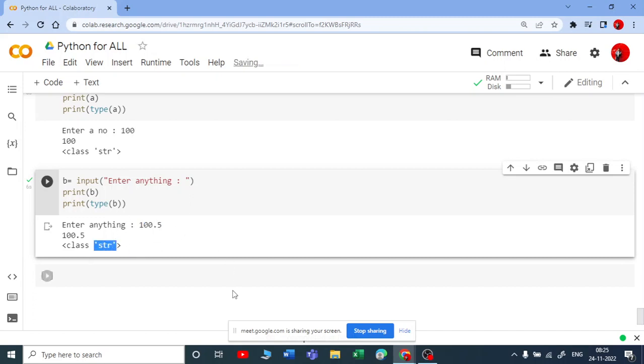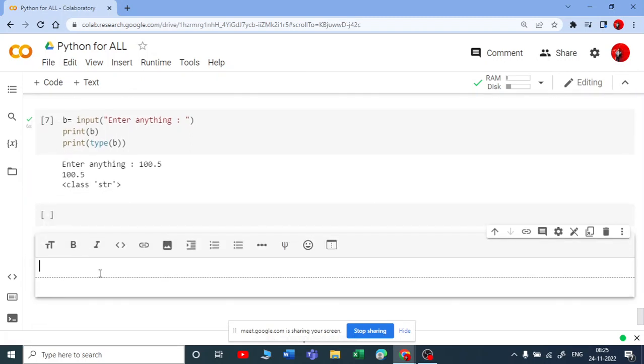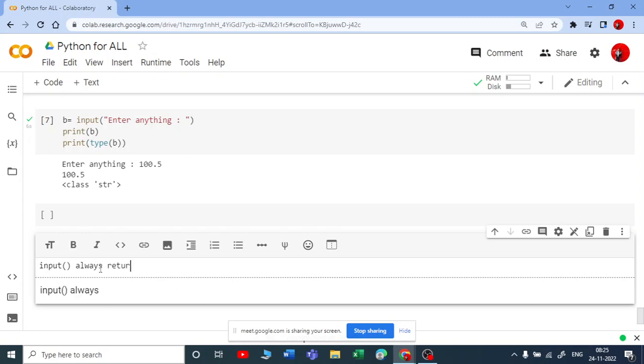Here you need to understand, in Python 3, the Python third version, the input function always returns the type string. I'll write it like this: input function return type is always string.